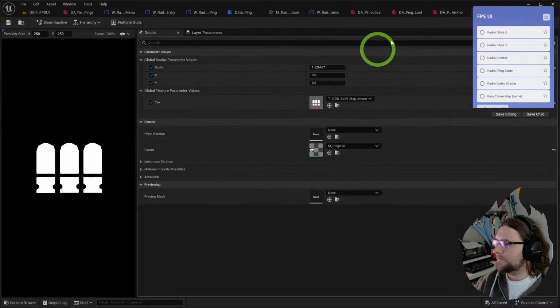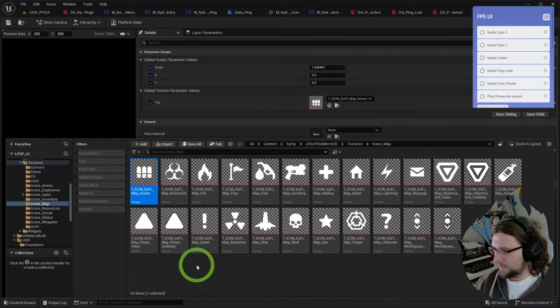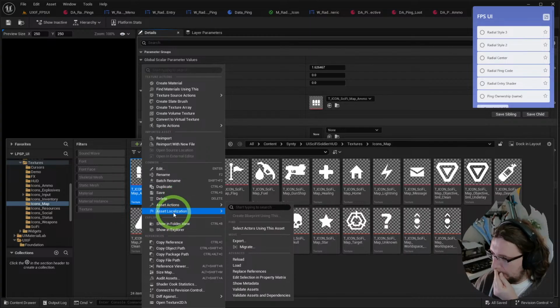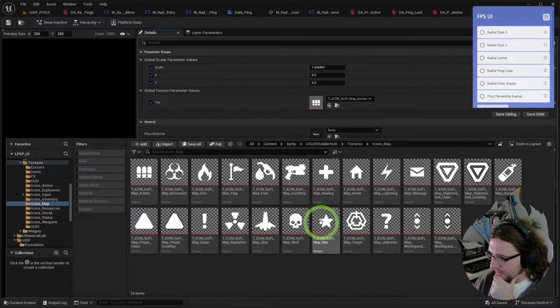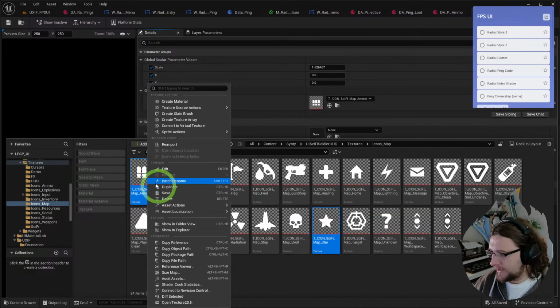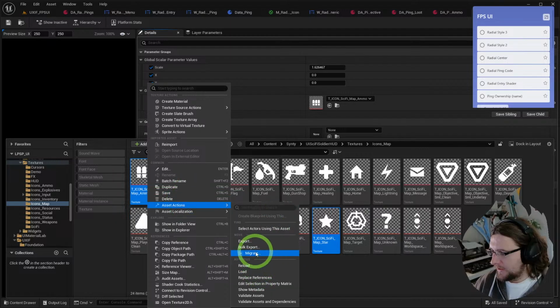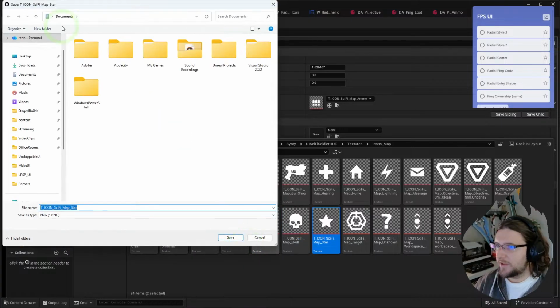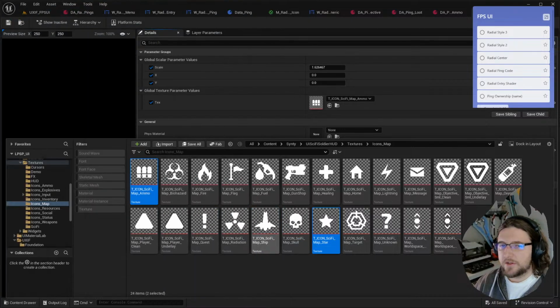Then I'm just going to export this. There were two items that I exported here. Can I export these as PNGs? Yeah, nice. Let's just move this.